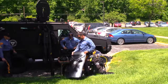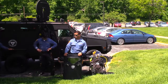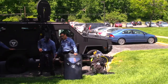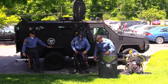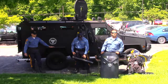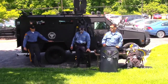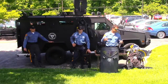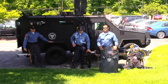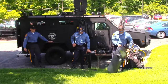With our unit we usually operate with two shield guys — they're up front. After a door is breached, with the key that unlocks any door or a halogen tool, we can get inside. The shield guys are going to be up front first. Once they're in, we have guys with long guns in two different variations, and then a couple of guys hands-on that can take down any people we come across. The shield is a good tool that we use.